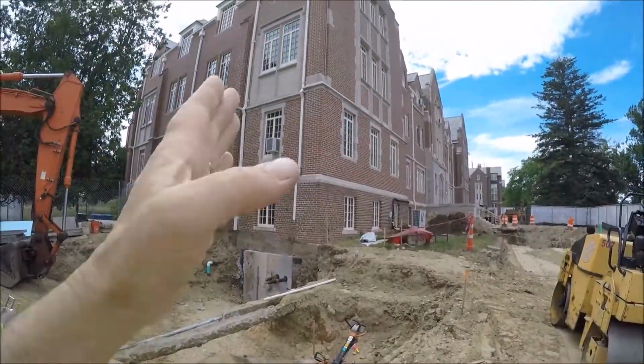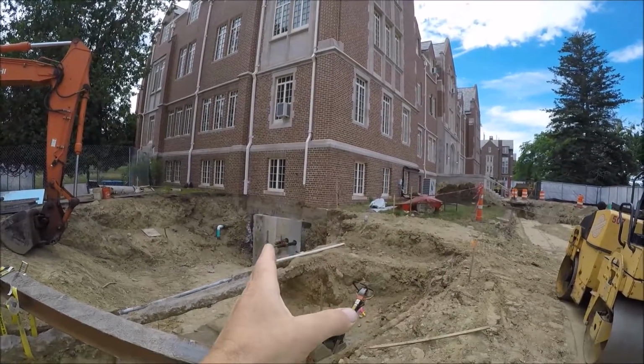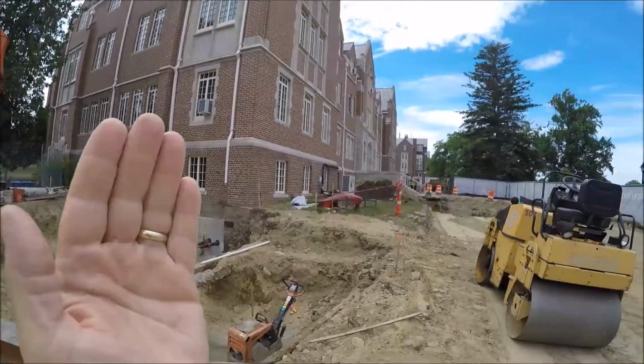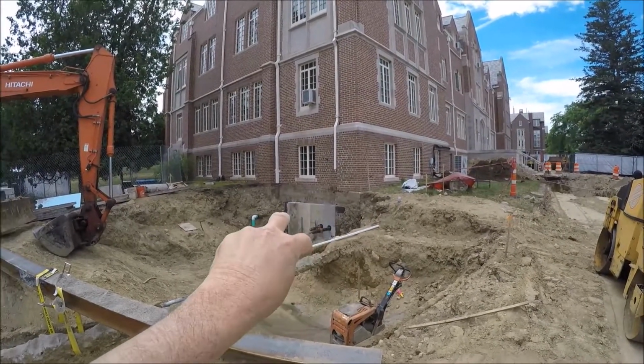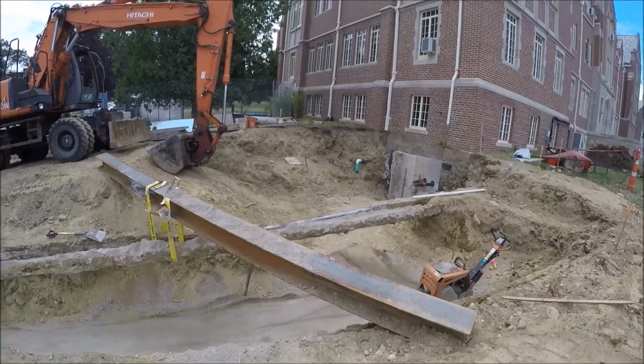Just as I explained, we are now on the southeast corner, the Great Lawn corner of Family Studies, and there's the service, just as I explained, coming out of this north to south tunnel right in through here. Well, I'll go in and show you where they come in, that section right there. And there are the two feeds for Manchester.